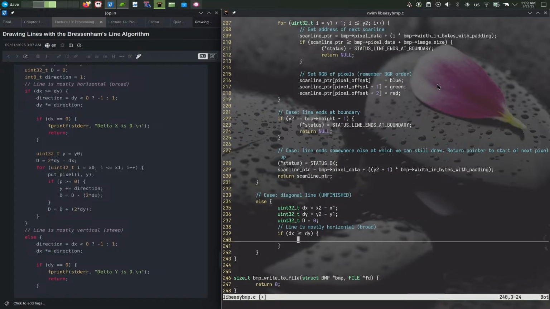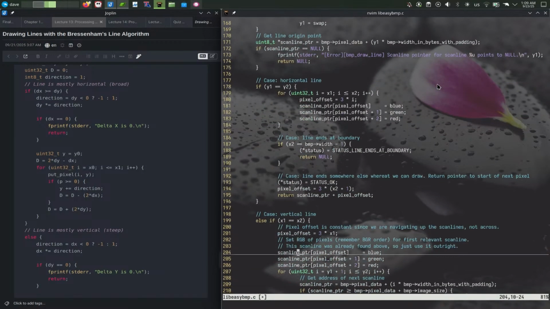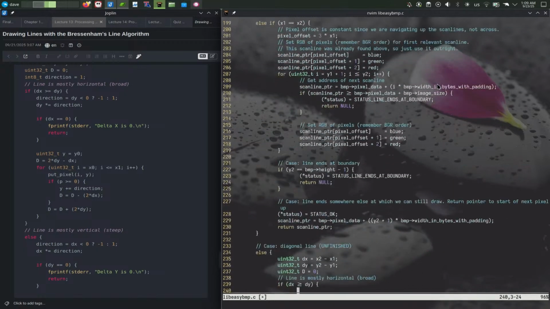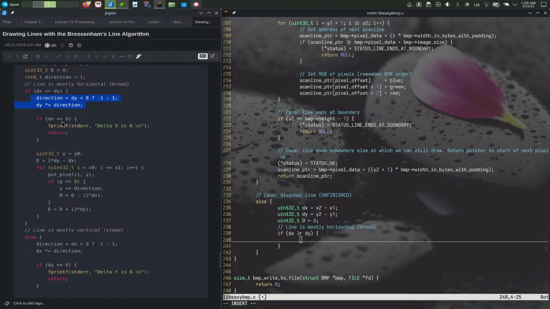Because I already have a thing over here: if dx is 0, then I'm drawing a vertical line, and a vertical line is fine, because my function is not only for drawing diagonal lines. My function is for drawing any sort of line. So earlier I checked if dx is 0, which is basically if x1 is equal to x2. So I can also remove that. That part from the notebook is actually irrelevant, so that part's going away as well. We basically just got rid of these instructions, and now we're going into the meat here.